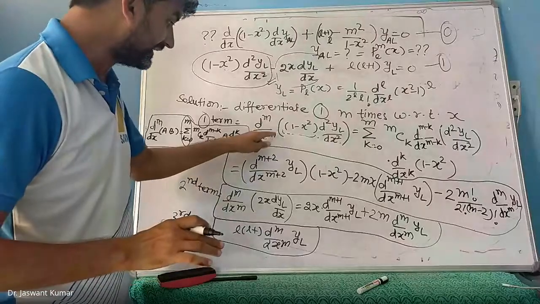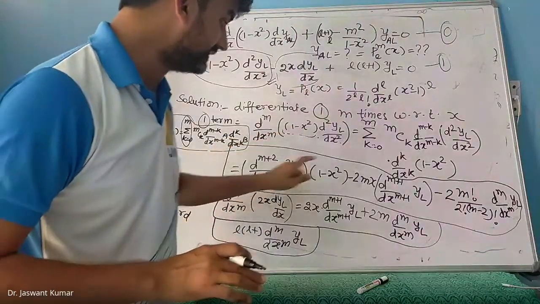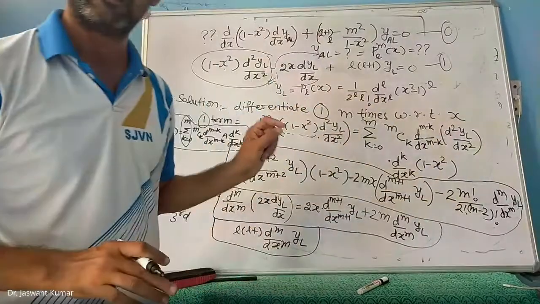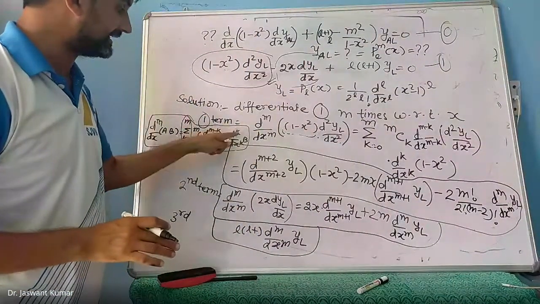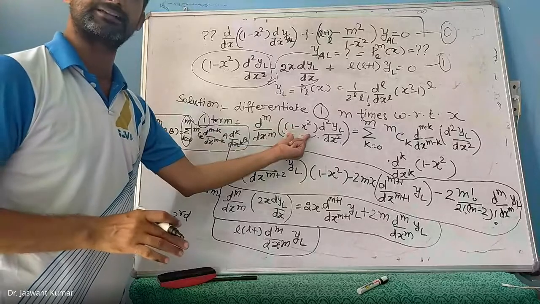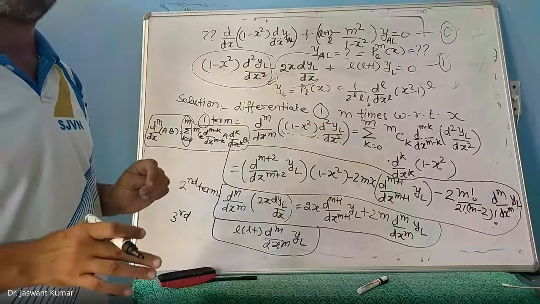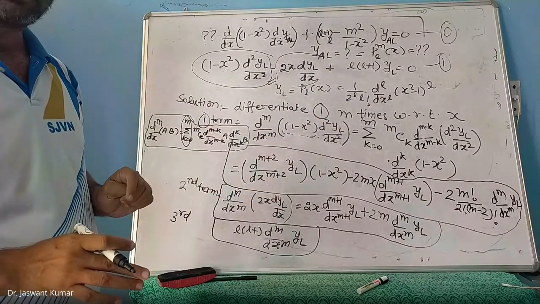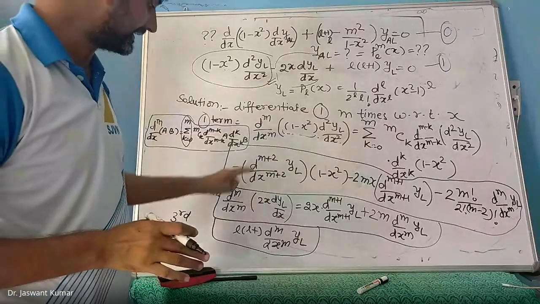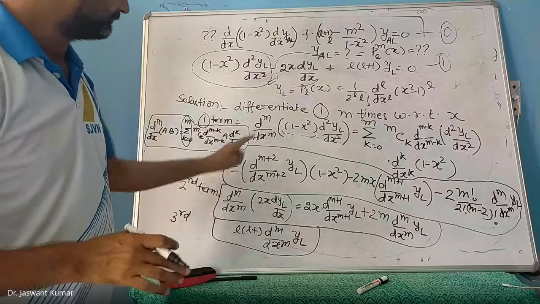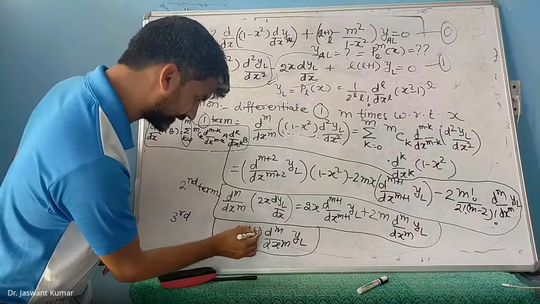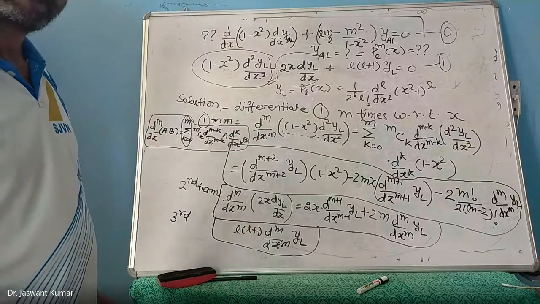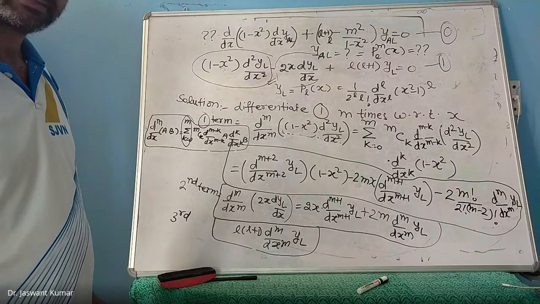So that is why we got three terms: 1, 2, and 3 terms. Fourth term was 0, because in the fourth term d3 by dx3 of b, which was 1 minus x squared, became 0. We applied a similar technique in the second term. We applied a similar technique in the third term. So this is L plus 1. I'm sorry. Yes, good.